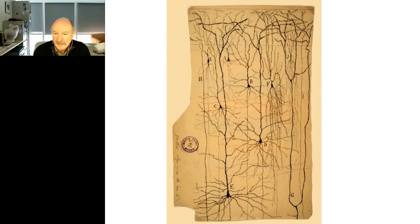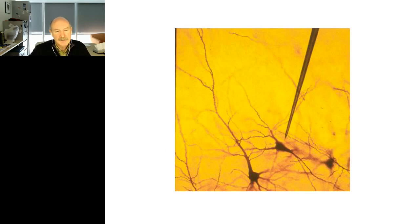For that, they've used anatomical techniques such as the Golgi method. This is an example of a drawing from Ramón y Cajal of the typical neurons in the cerebral cortex of a human — you have the pyramidal cells and the non-pyramidal inhibitory neurons. Physiologists using microelectrodes have also been looking at the cortex one neuron at a time, sticking microelectrodes next to cortical neurons in living animals and humans, recording single neuron activity while the animal or person was performing a behavioral task and then trying to make sense out of those activities.